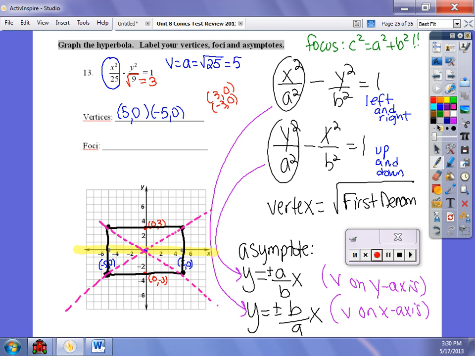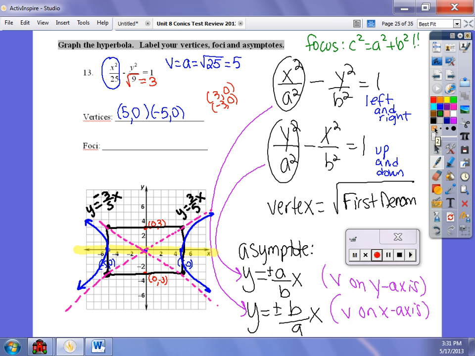So now to write the value of the asymptote, it's going to be how far up and over you went. Well, I went up 3 and over 5, so 3 over 5 x. And then on the other side, I went up 3 over 5 x, but it's negative. Alright, now the last two things: I'm going to draw my hyperbola, so I should go up and around the asymptote. That's why you draw the asymptotes, because it lets you see how wide you're supposed to have your hyperbola.